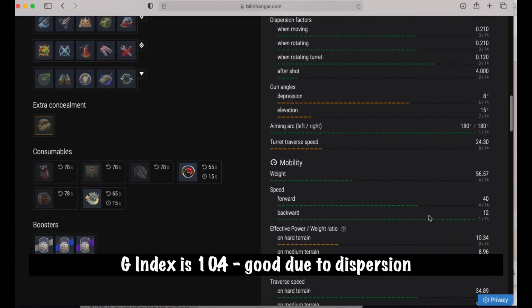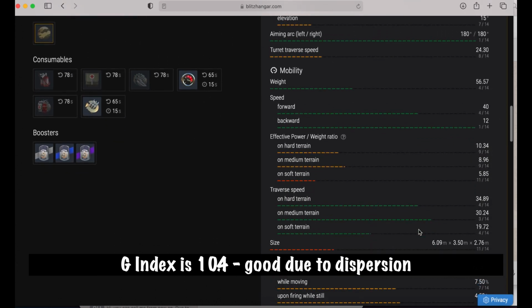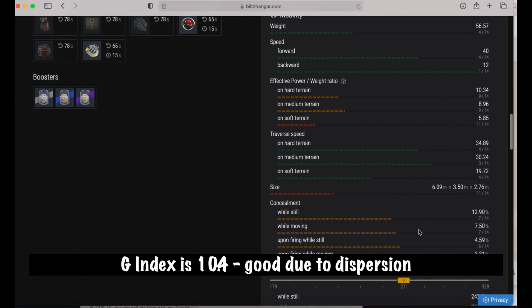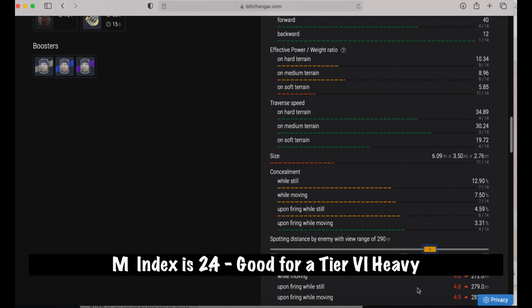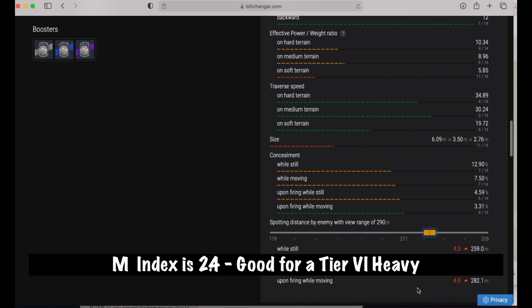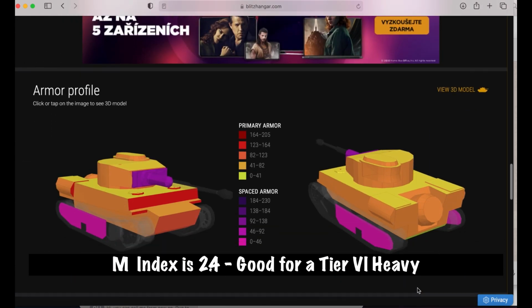Gun index is 10.4, which is good. And this is largely due to the dispersion, not the muzzle velocity. The dispersion is quite low. So it has good gun handling, as you would expect from a German gun system. However, as I said, it is nothing like what this 88mm gun was like in effect, where it was perhaps the most fearsome weapon of World War II. The mobility index is 2.4, which is very good for Tier 6 heavy.